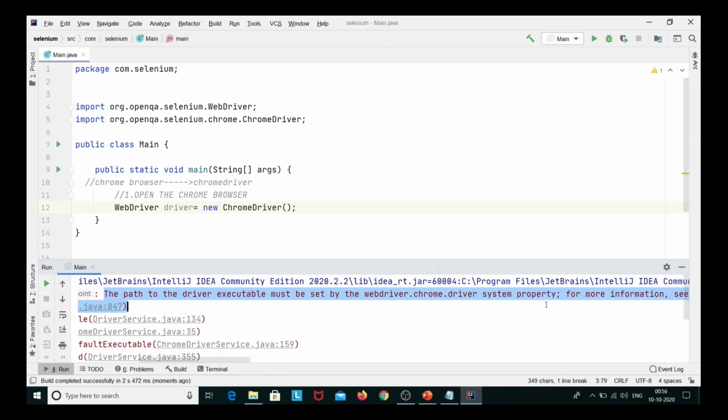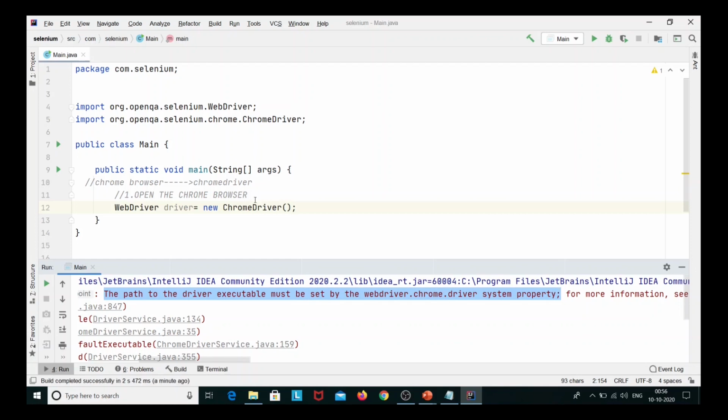Okay, this is your error. The path to the driver executable must be set by the webdriver.chrome.driver system property.